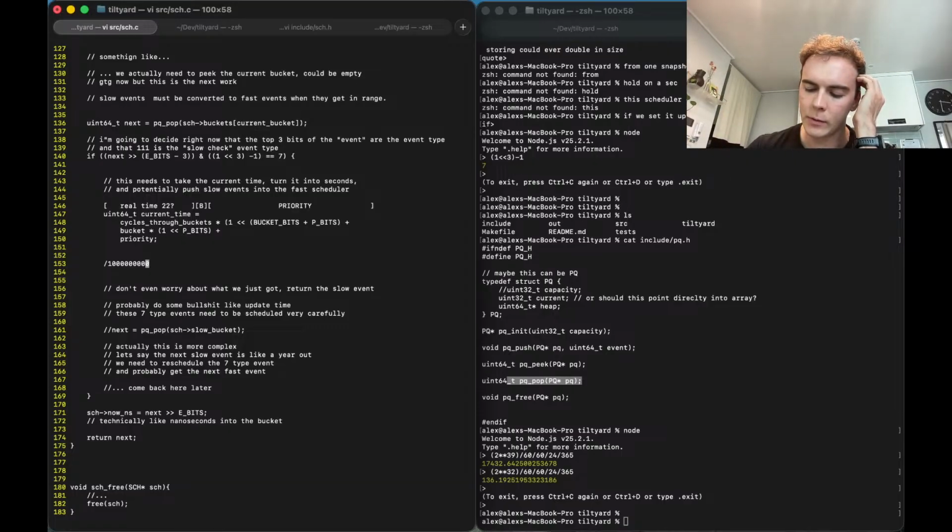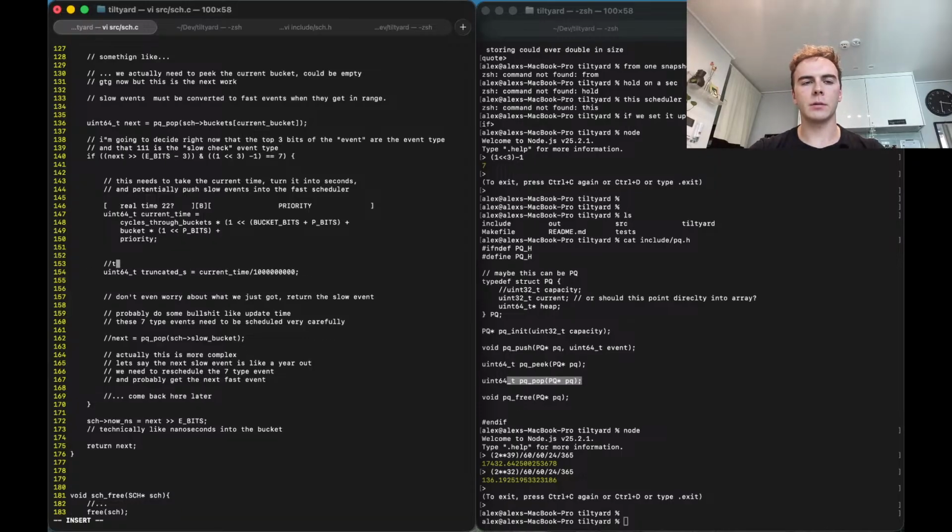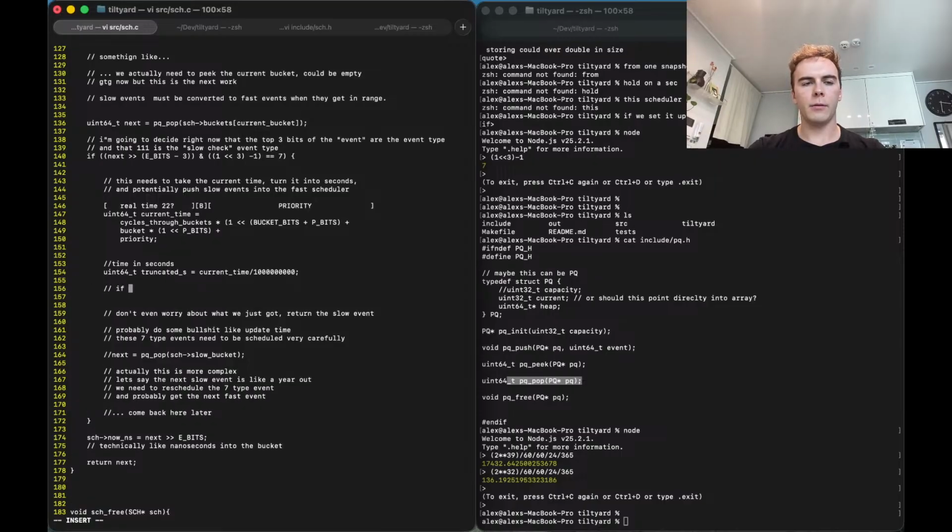So if we have a slow event, let me do this. UINT64 truncated second is equal to current time divided by 1,000. So this is basically time in seconds.